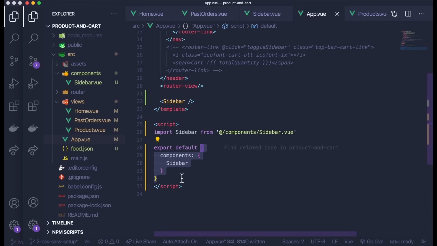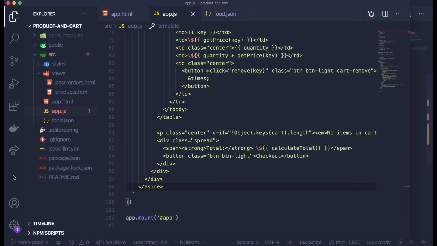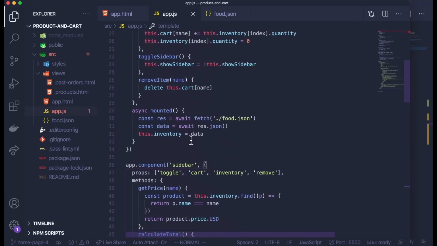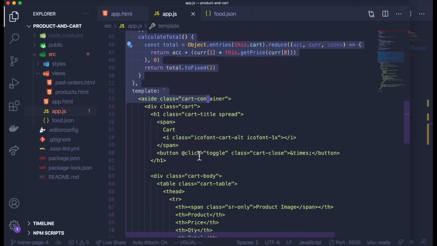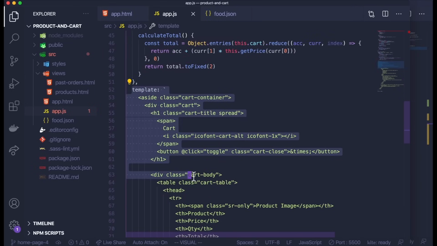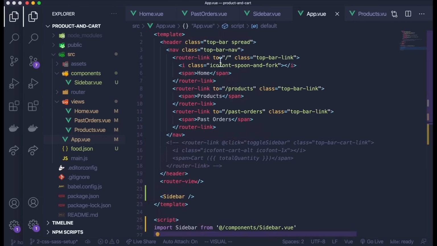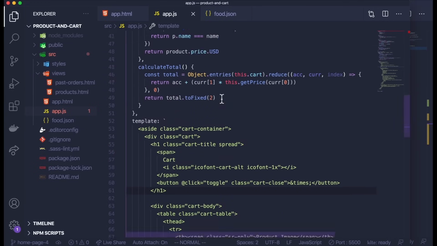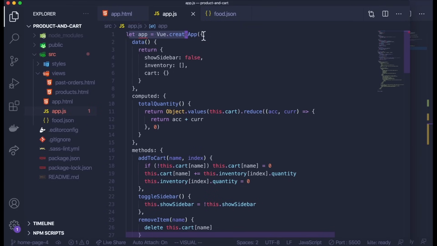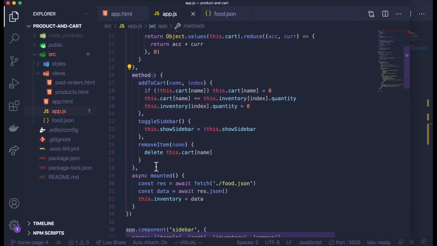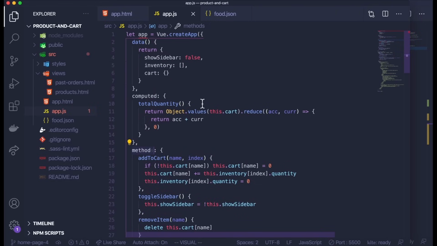So how this works, basically, this whole object here, it's called the options object. And any kind of JavaScript functions or data will get set on this object. I just want to point out that this is the exact same as the options object you used in custom components like this one, except the template in our .vue file is just included at the top up here inside of this template. And if we look at this main app component here, everything inside this object, all of this data, computed, methods, all of this stuff is the options object. But here we have it to be used globally.